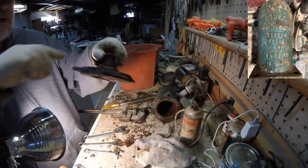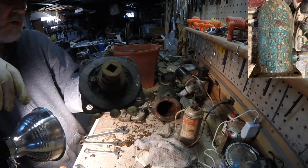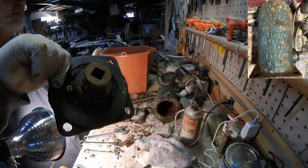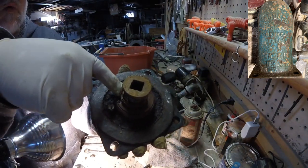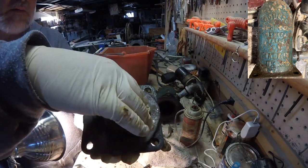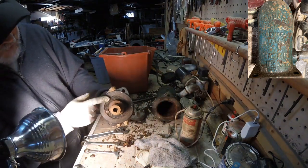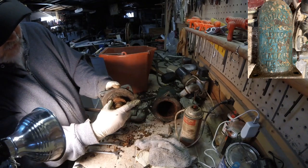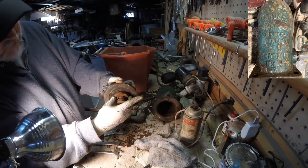Alright, so what I'm trying to do next is there's 2 parts to this tank system. This is the top portion that actually leads into the tank. This is what's going to keep the water, the check valve, to keep the water from going back out of the tank once it's pumped in. Now what I'm trying to do now is clean all the rust off of it. This is the spring. This is the metal washer that will hold the gasket down as it comes up. It lets the water in and then keeps it from going back.